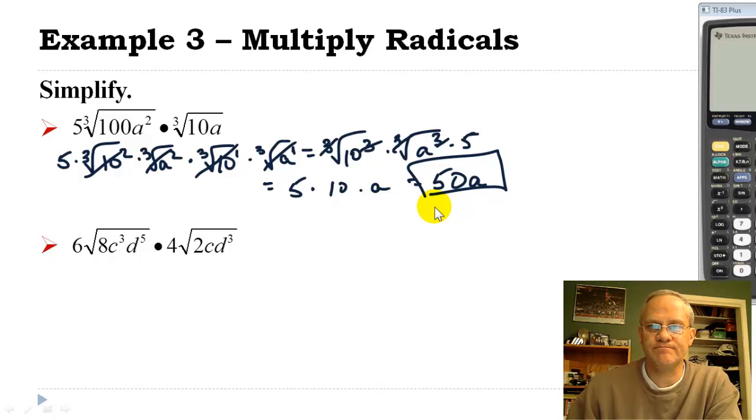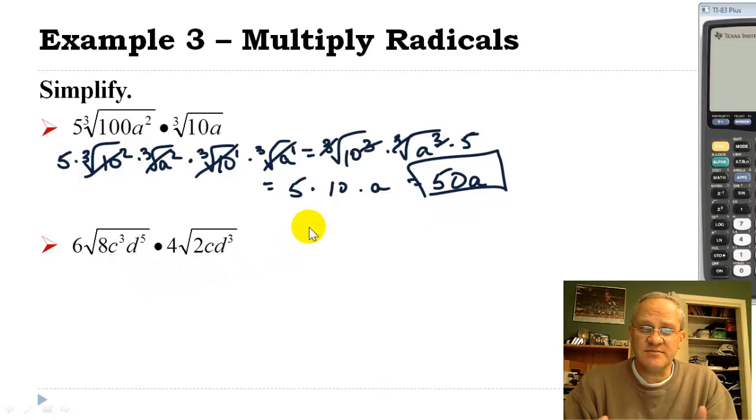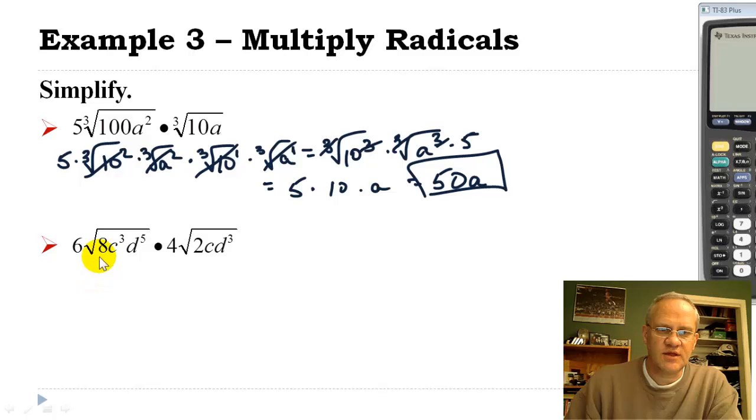Okay? All right, one more here. On this one, and again, sometimes, like in that case, I tried to break it down, each one separately first. Now look at this one. You go, 8 and 2, we're thinking about square roots here. But if you look at this, you go, well, 8 times 2 is 16. That's a perfect square. So this time, we might want to go ahead and just multiply those first.